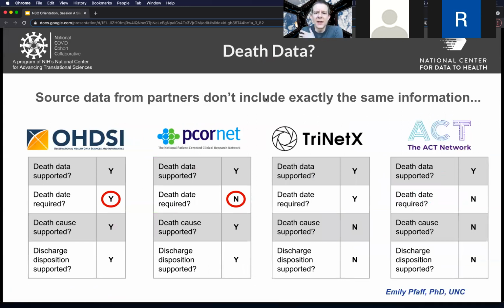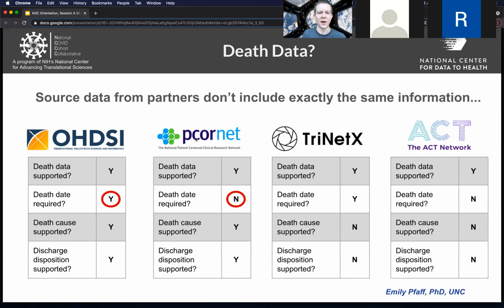And so some of the issues that we get aren't necessarily fixable, and this is just a consequence of our data partner model, right? Death data is a really good example of this. So when we have a data partner who's using OMOP and we bring their data into OMOP, then we're pretty sure that we have good death data if they have it at the hospital. They may not if the patient didn't die at the hospital, but in any case, our data partners who are already on OMOP support including death data, and they support requiring the death date and the cause of death. So we get that information from there.